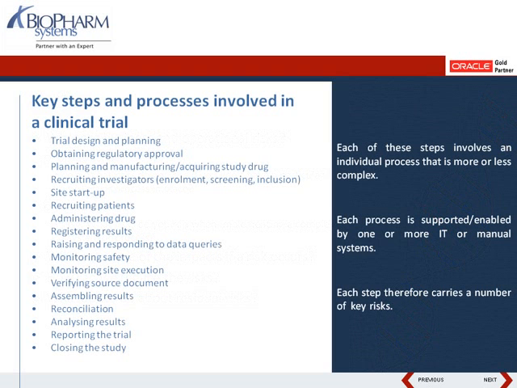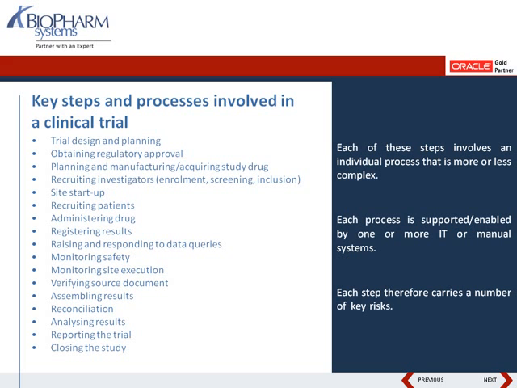Similarly, each of these processes is also supported or enabled by one or more IT systems or manual systems. Not everything in the world has to be an IT system. A manual process can be perfectly adequate, but in the case of the processes that I've listed, in general, the majority of these processes are actually supported by IT systems. So each of the steps, each in this process that I've identified here, carries a number of key risks.